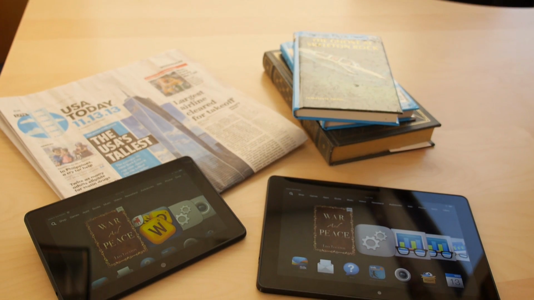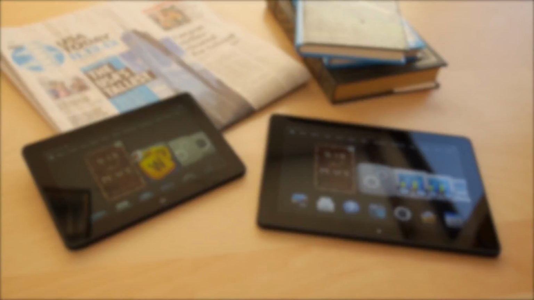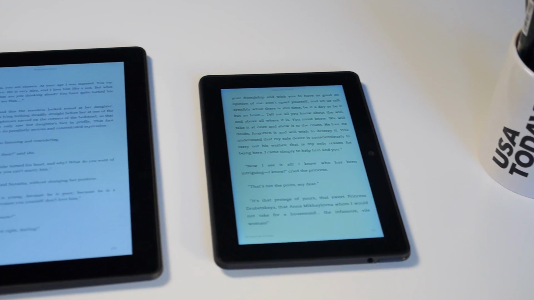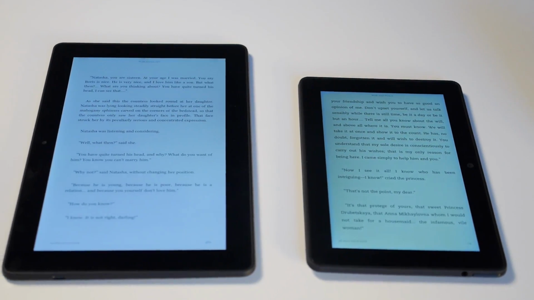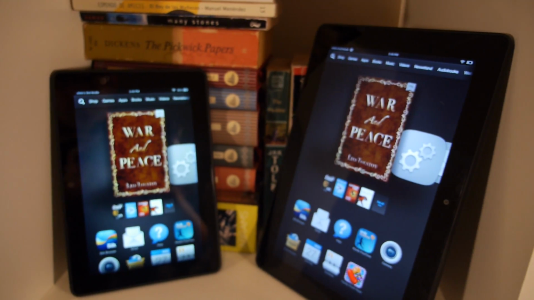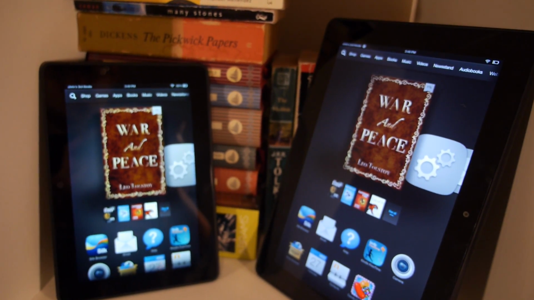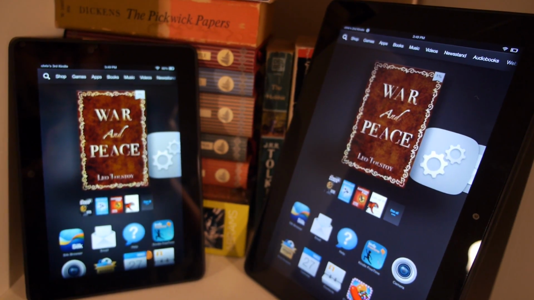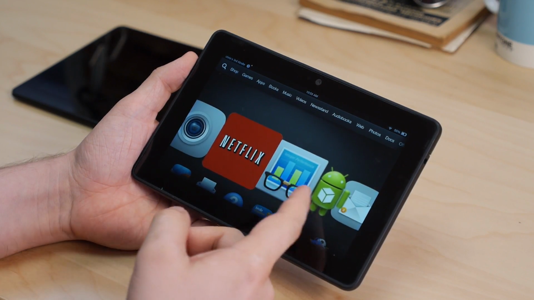For the right users, however, the Kindle Fire HDX, which comes in 7 and 8.9-inch versions, has a lot to offer. These are very impressive devices. They've got a lot under the hood. However, the software does get in the way of many things, like productivity. These are basically only for media consumption.